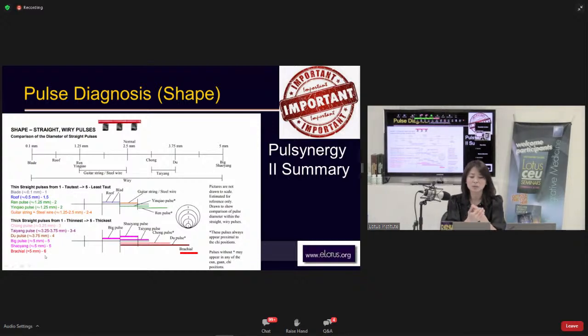The blade pulse, the roof pulse is also the same. It's also the same thing. Roof is, he's not talking about the flat roof, okay? He's talking about the roof that's like this, and on the top it's very sharp, this area of the roof. So roof is kind of like blade, but it's not as sharp as the blade, not as thin as the blade, and not as tight as the blade. So these are all just giving you an idea of the tightness and also the thickness.